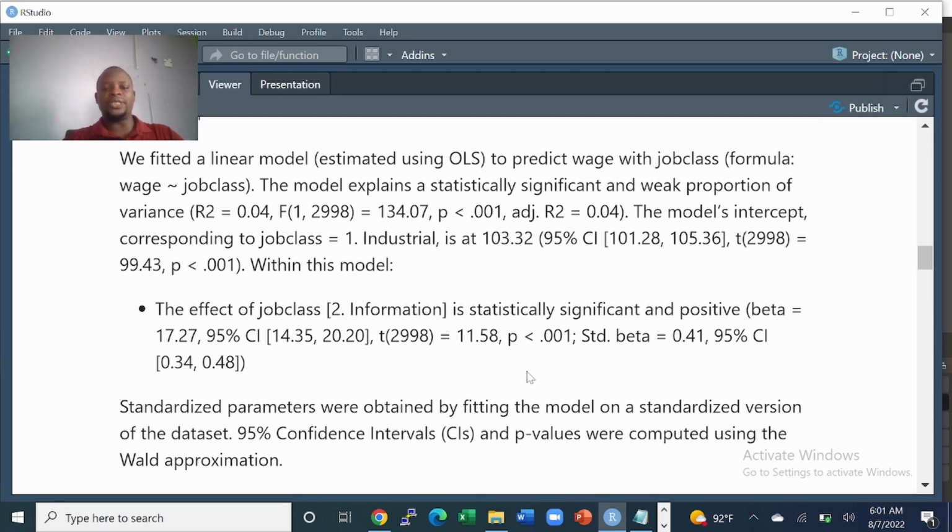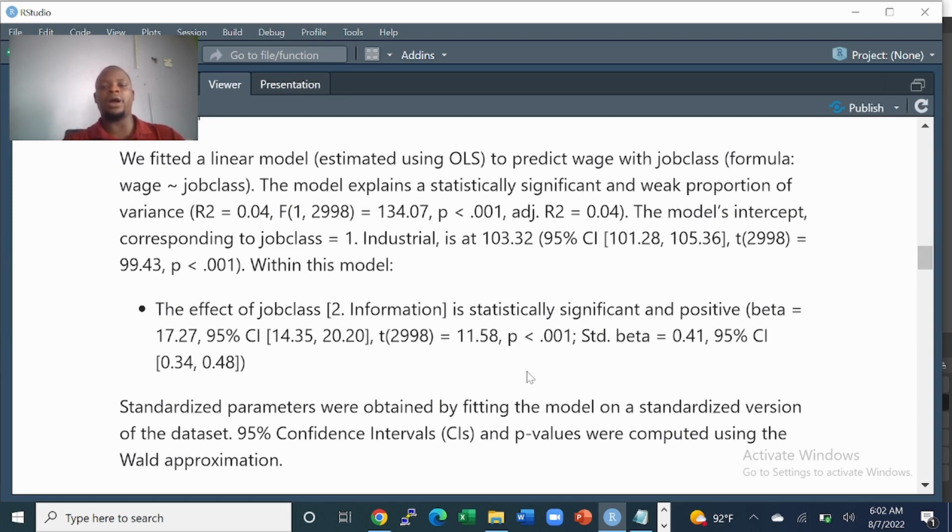So from this we are going to reject our null hypothesis to accept our alternative hypothesis. That is to say that individuals working in the ICT department earn significantly more than individuals working in the industry.